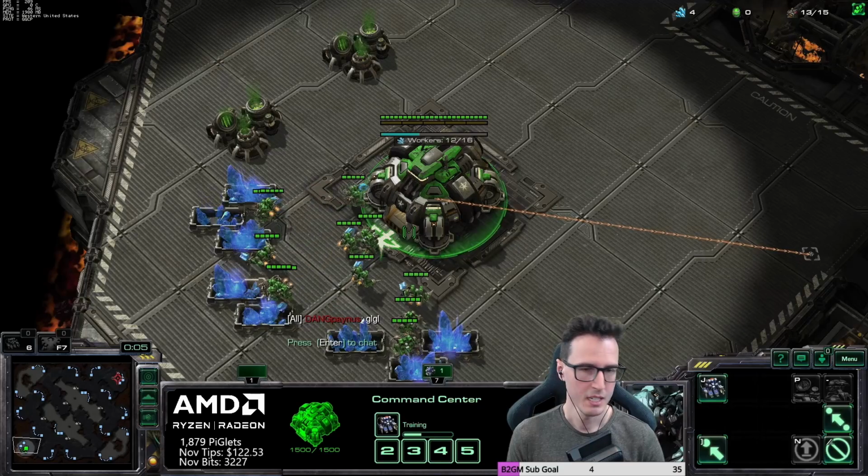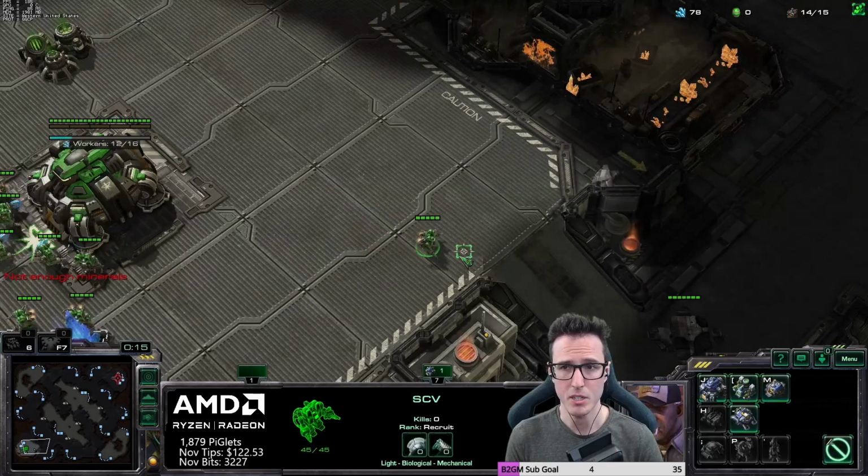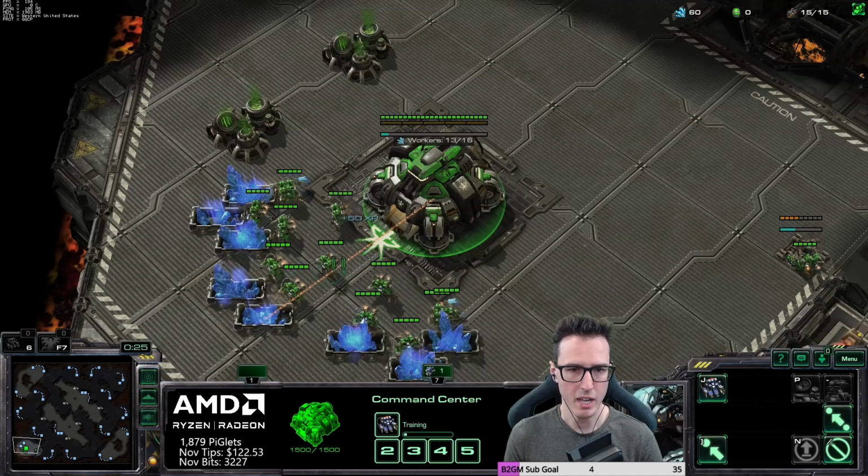Obviously, we always get questions, guys. How do you get the frame rate and the server and stuff? Just Control-Alt-F. That's built into the game. You don't need to add anything. It's not a mod or anything. It's just built into StarCraft. Always has been. Lovely little thing.